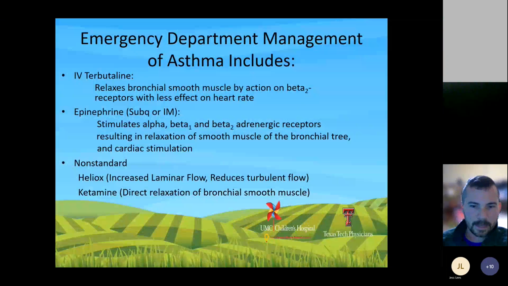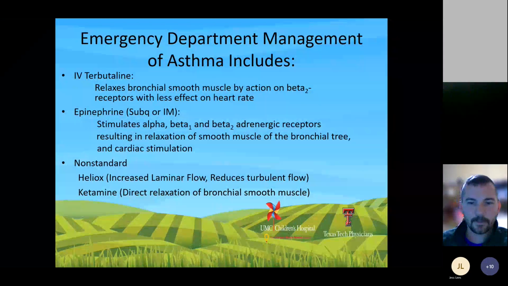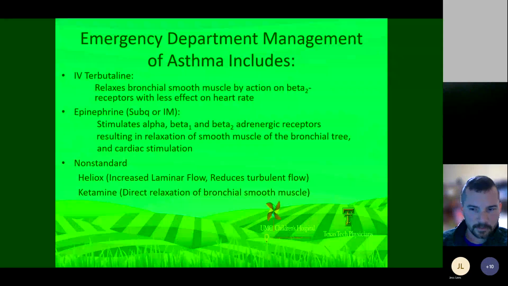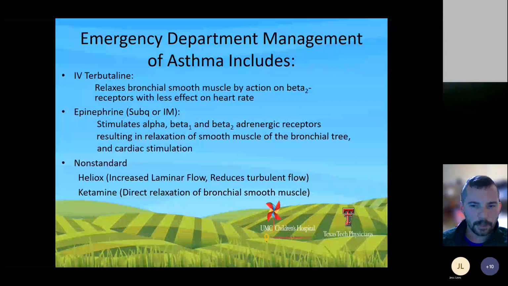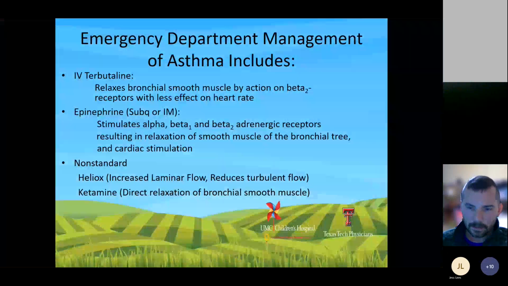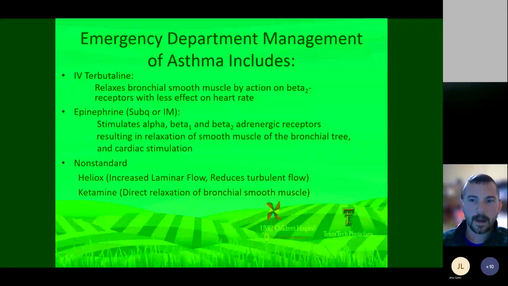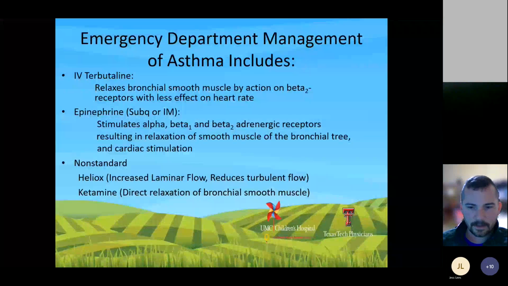Epinephrine, sub-Q or IM. That's another almost like you think last ditch effort, but it is an alternative. It is an option because of that relaxation of the smooth muscle as well. The goal is to open the airway so we can breathe. We want this child to stay off of mechanical ventilation if at all possible, because that affects their ventilation. They will breathe, and they can do very well, contrary to adults who tire very quickly. Children, not near as much. Non-standard treatment, Heliox. Don't really use Heliox all that much.